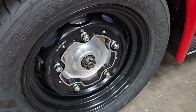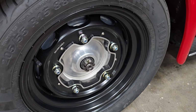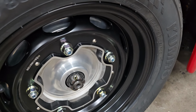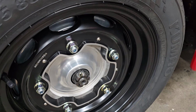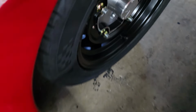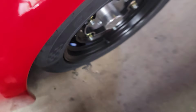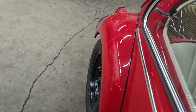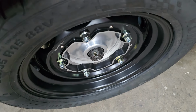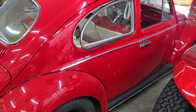So we went ahead and had these drilled and tapped out and got them all together with the spacers and everything. So it looks killer. Got roughly a similar amount of thread showing on the rear lug nuts compared to the front. A little bit less, but it's about as close as I could get it with available studs. So I don't think anybody's going to cry too much over these sticking out maybe 1/8 of an inch less. Anyway, so yeah, that was pretty much it for this guy.